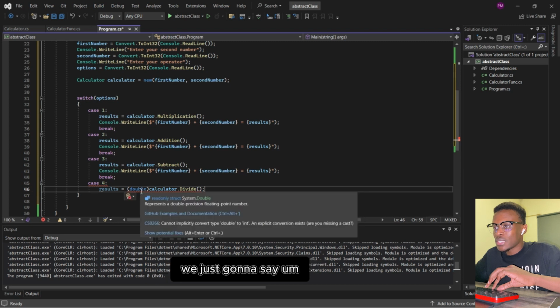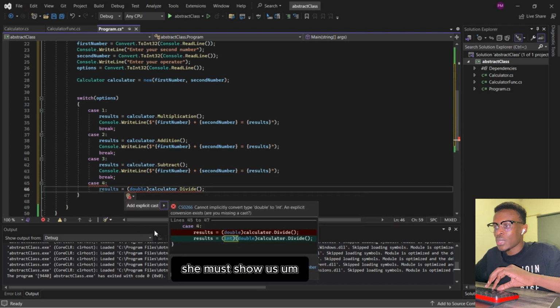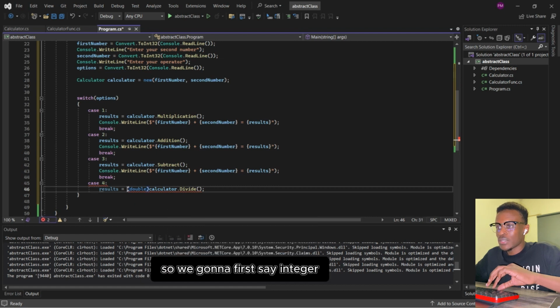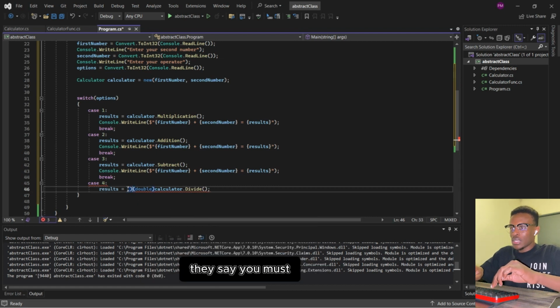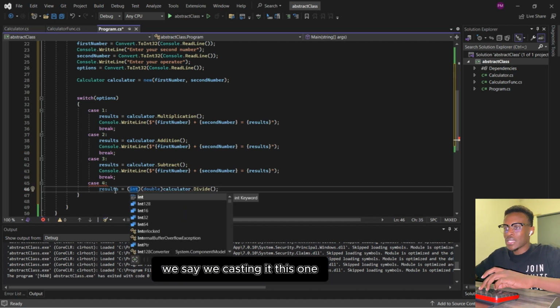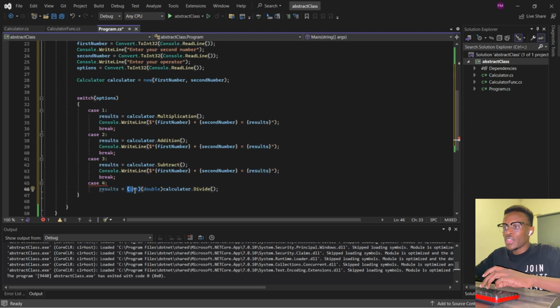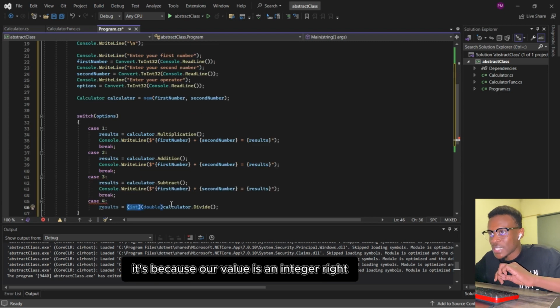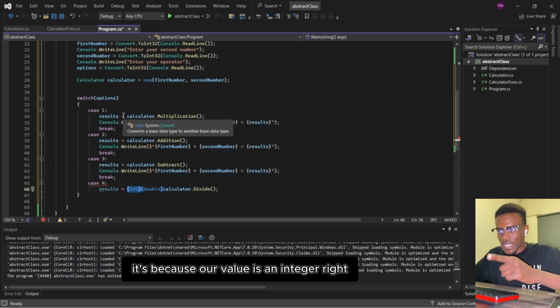We're just gonna say it must show us, so now we're gonna typecast this one. So in case four, we're just gonna have to do integer, then cast it to double. So we're gonna first say integer, then we cast it back. The reason why we started with casting it to an integer is because our value is an integer, right?